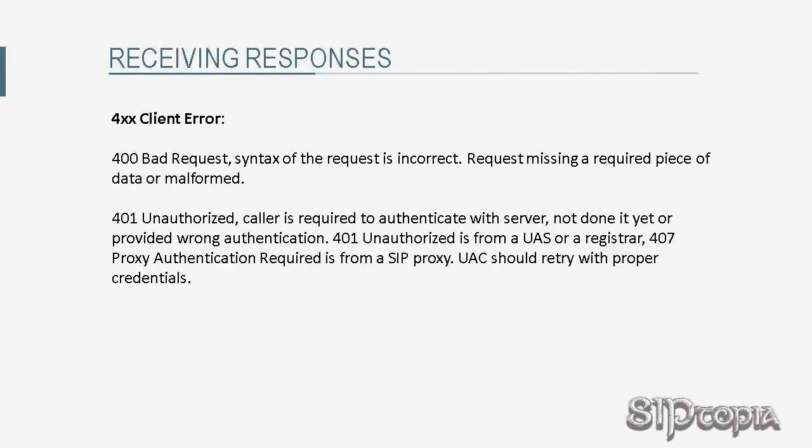401 unauthorized indicates that the caller is required to authenticate with the server, and either the caller hasn't done that yet or the caller provided wrong authentication. An important point to note here is that 401 unauthorized is a response from the user agent server or a registrar. SIP proxies do not respond with 401 unauthorized.